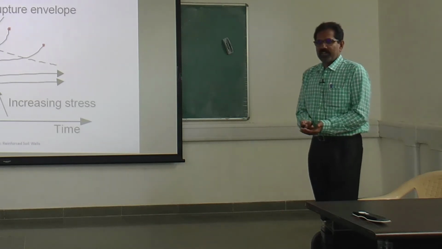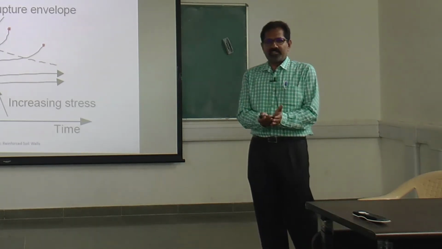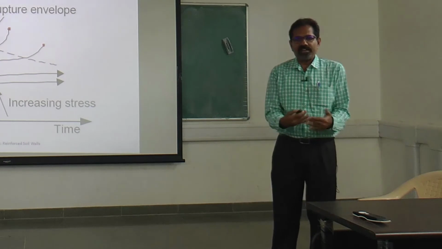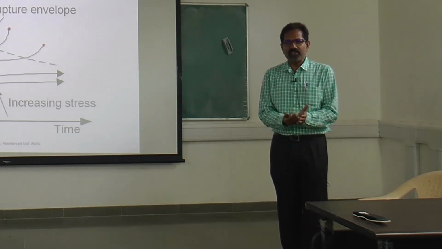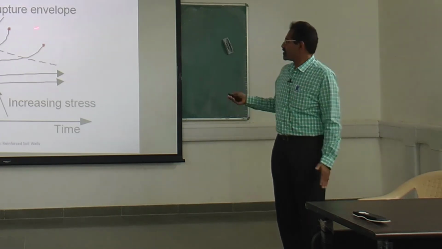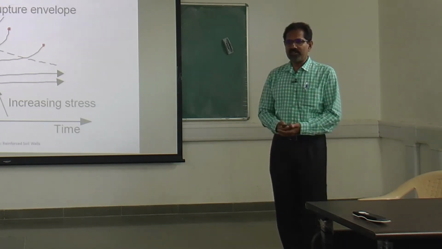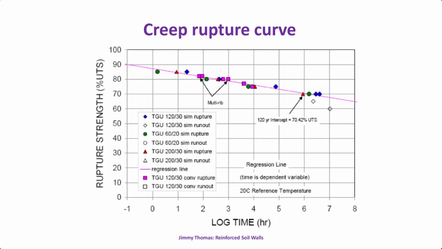So I have to ensure that, normally I build my structure and it has a life, maybe 50 years, 75 years, 100 years. I have to ensure that during the design life, this type of creep rupture will not take place. So for that, we do the creep rupture test.